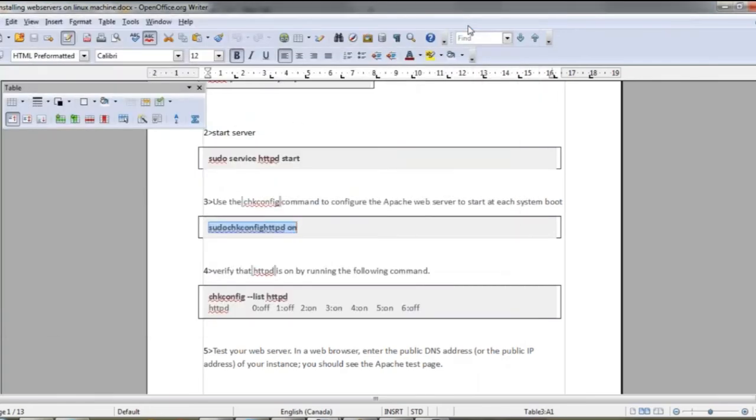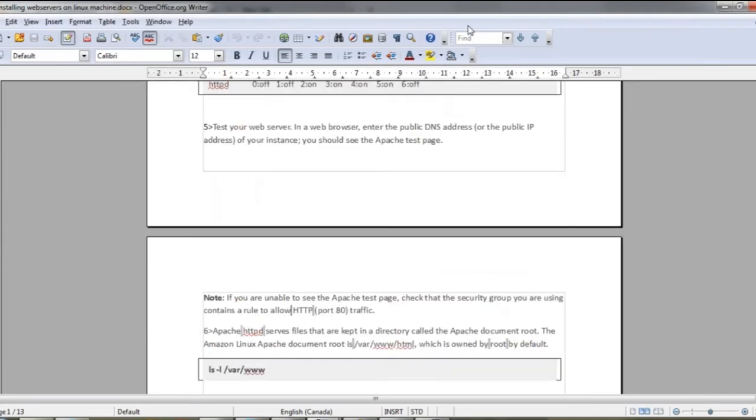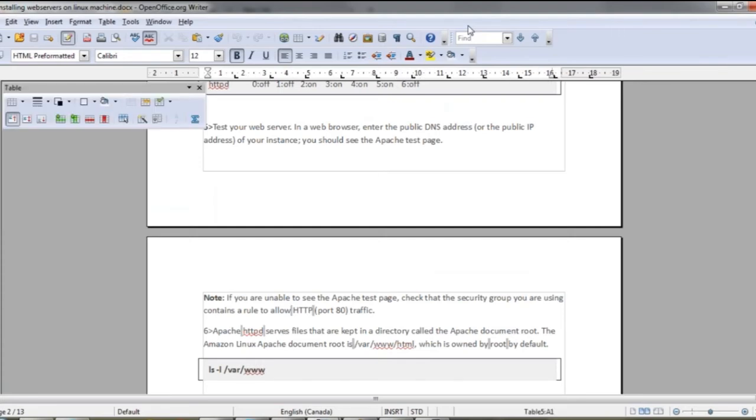So now we have made it up and running. Okay. If you want to see where it is running, you can give these commands. The most important thing, HTTPD uses port number 80. Okay, port number 80 to allow traffic.